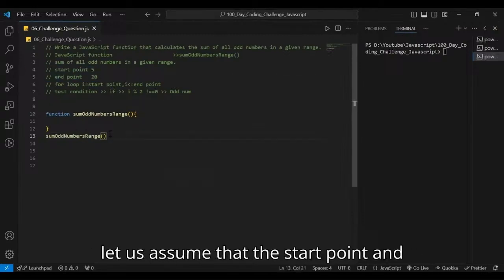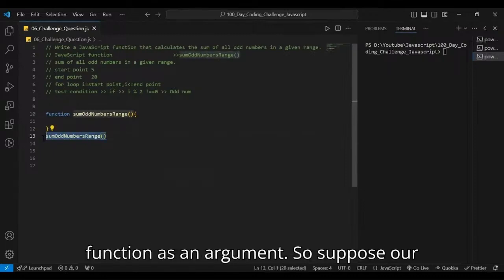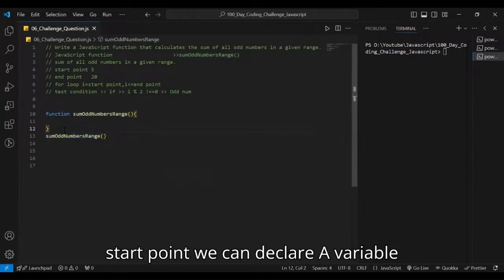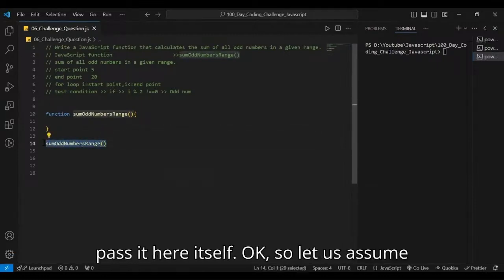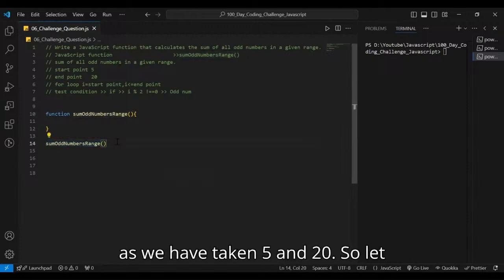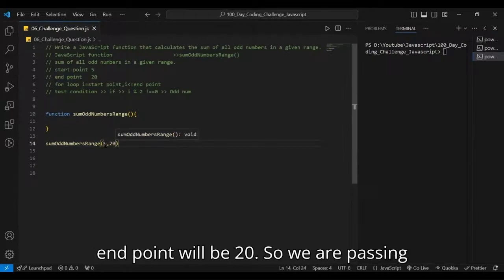So let us assume that the start point and end point, we will be sending from this function as arguments. Suppose we can declare a variable here itself, or we can directly pass it here itself. Okay, so as we have taken 5 and 20, let us take our start point as 5 and our end point as 20.